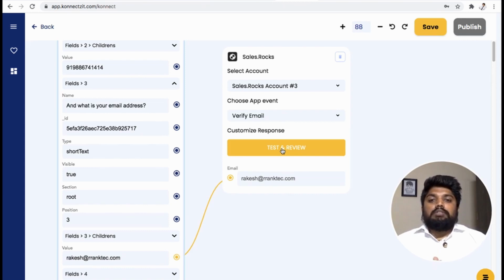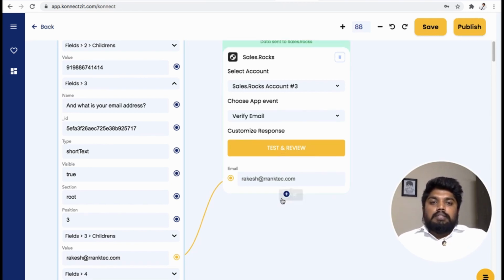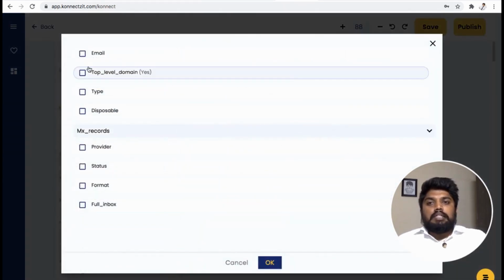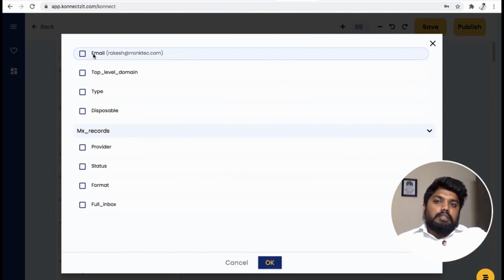Sales.Rocks takes this data and verifies it with their large database and gives us an output whether it is a valid email or not. So yes, data has been sent successfully to Sales.Rocks and we received all these details. You can check that all these details can be used for your further automation.